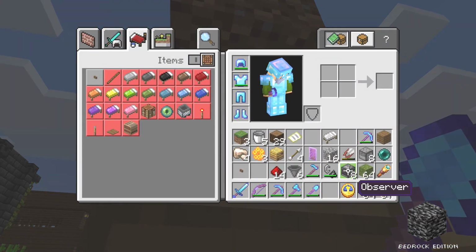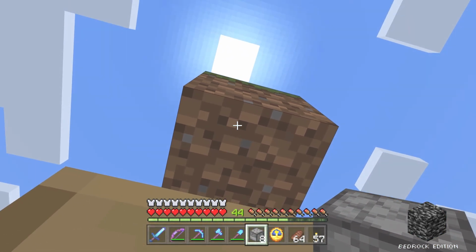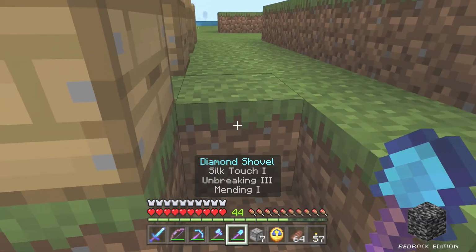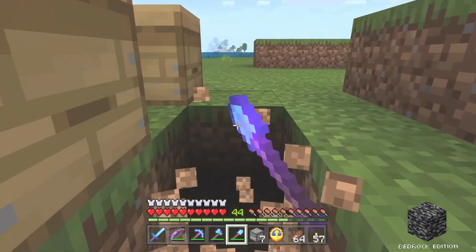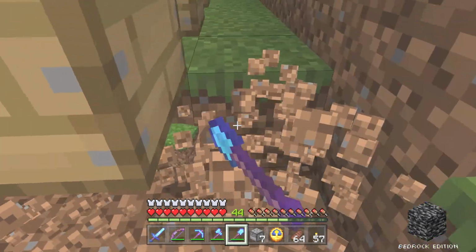Dispenser facing down into the nest. Dig out a trench here.